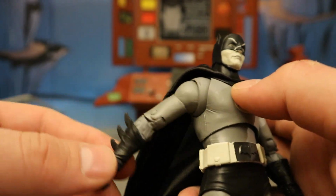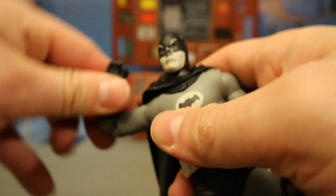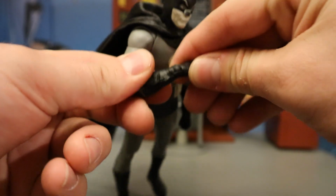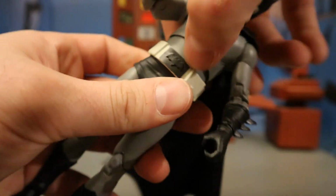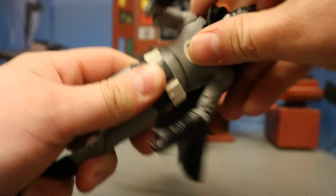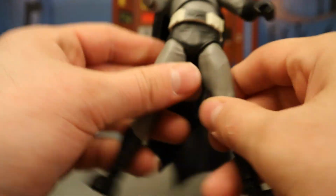And my guy's shoulders are a little bit on the loose side here. Bicep cut below that. Double jointed elbows. His wrist can rotate, and it's going to be hinged as well. His torso, he's got a ball joint. Rotate around, forward and back. Another one in the waist. Rotate around, forward and back. Between the two, pretty good range of motion. Definitely get a little more of the torso and the waist on this guy.